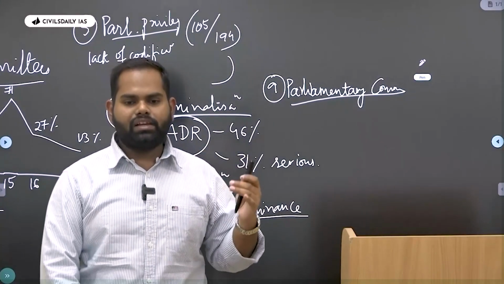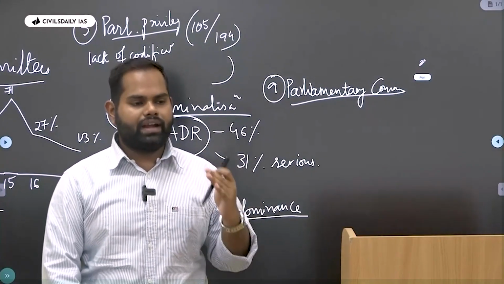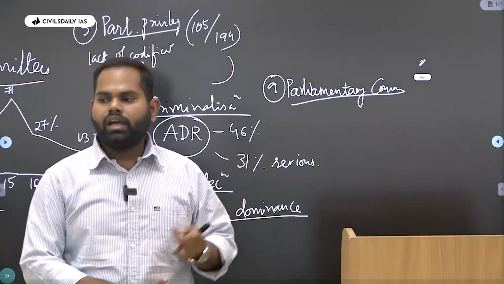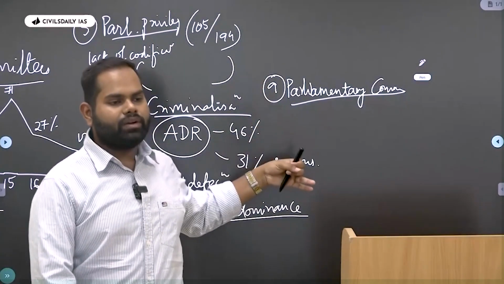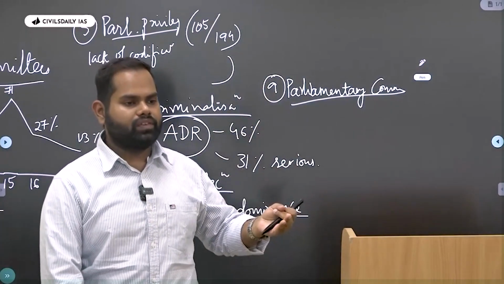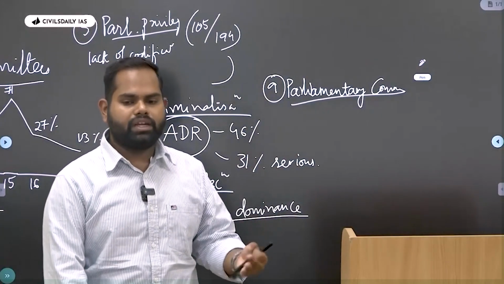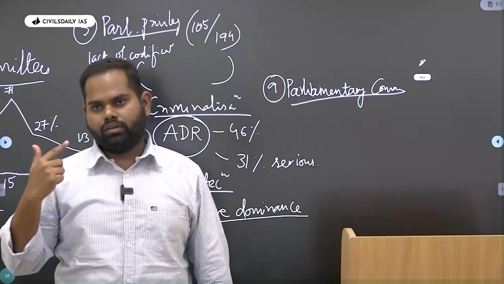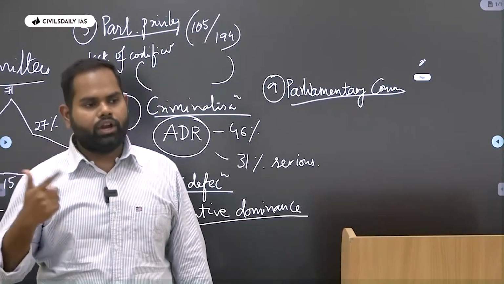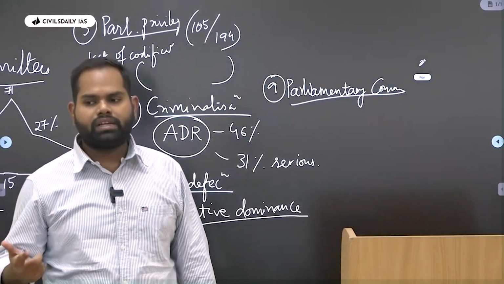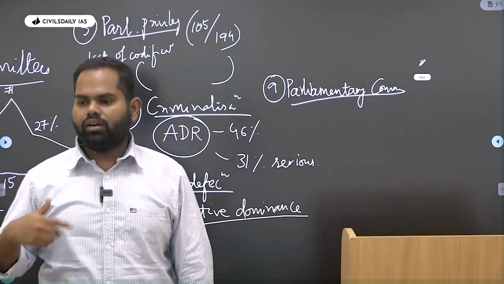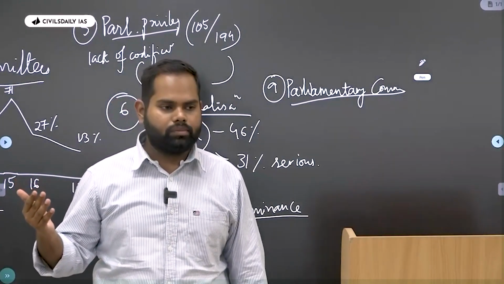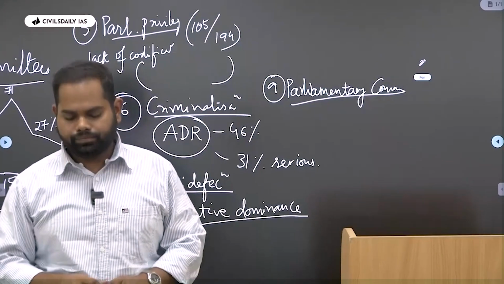Especially for Parliament, they have said that for Lok Sabha, mandatorily 120 days and for Rajya Sabha, 100 days of sittings have to be held. Other recommendations are codification of parliamentary privileges, more tools to parliamentary committees, and making it a rule so that all the bills have to go to the parliamentary committees, which is seen in the UK. Except for the money bills, all the bills go to the parliamentary committees there, which is absent in India.